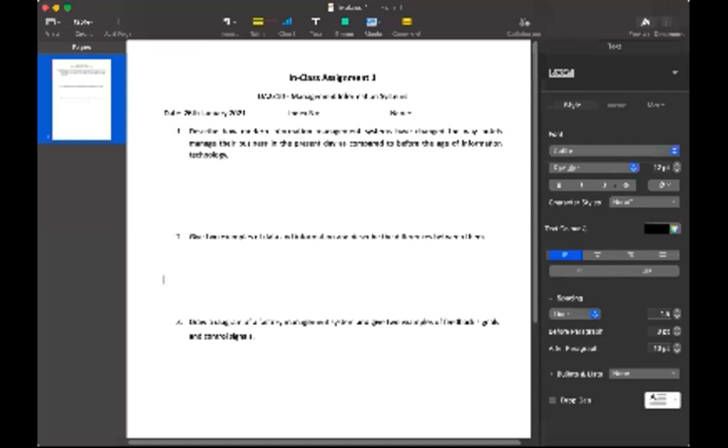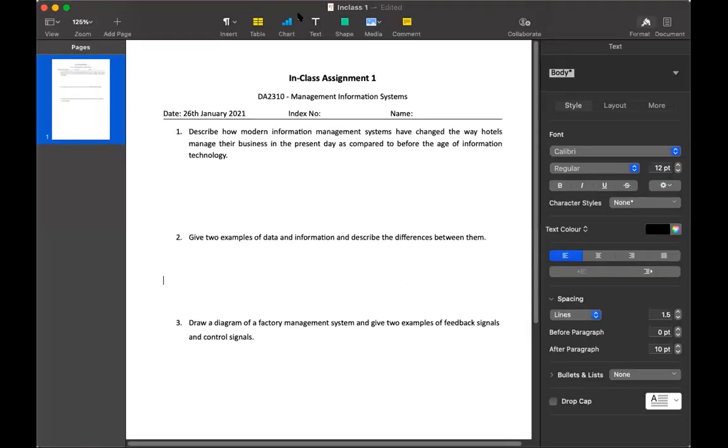I'll mention how to name. This is the way you have to name it: MIS, in class, and then your index number.